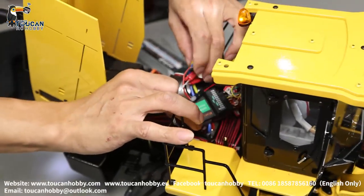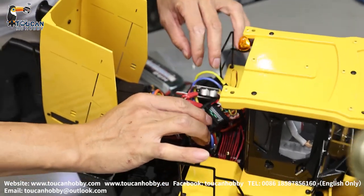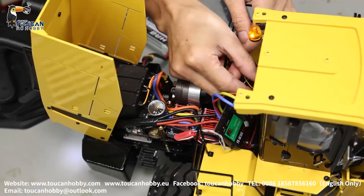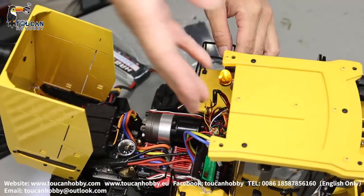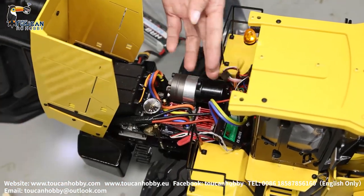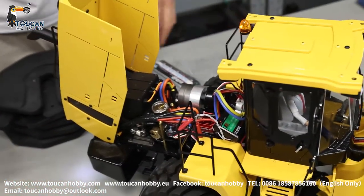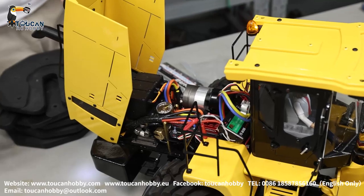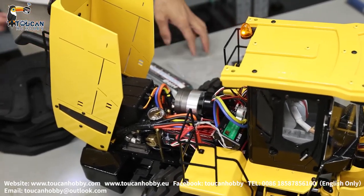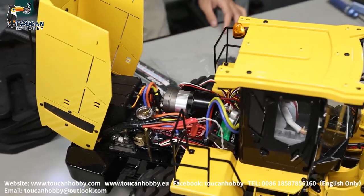Okay, let's see how many channels. This one already uses 9 channels of all the control. So from the RC16 board, we still have many other plugs. The LED light is already all used. We still have 3 plugs for other upgrade functions. If you get familiar with the RC16, you can see it can connect many lights, an additional speaker, and even smoking and vibration motors. Okay, that's the inside.